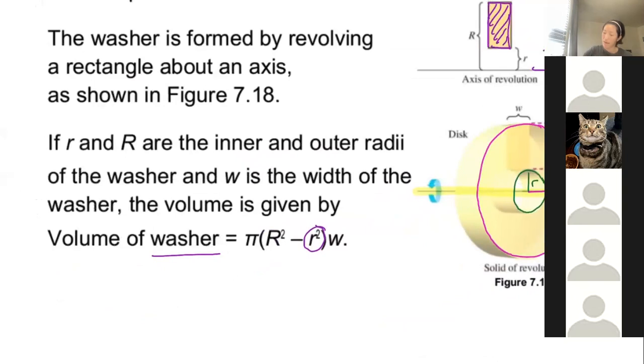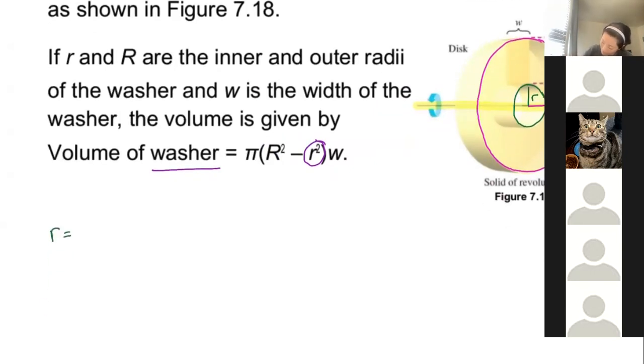And so if you were to describe to me which one is the big R and which one is the little r, how could you describe that? How are you going to know from a picture whether something is the big R or the little r? Okay. So one way that we could think about this is that the larger radius is the bigger one, or what we might call the top function.